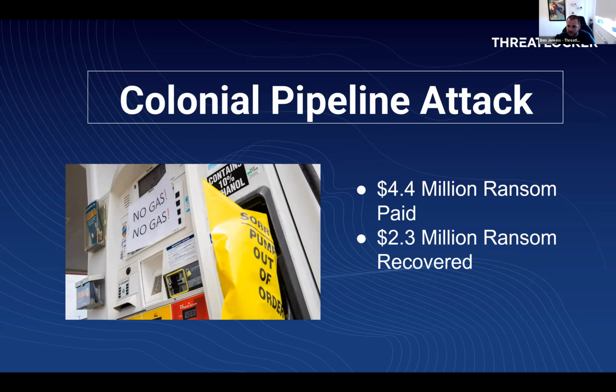Now, the hacking group behind this, a group called DarkSide, were name and shamed because the president at the time, we have a prime minister, you have a president, essentially called them out and said that we are going to be hunting them down because this is an attack on the US, etc. Now, DarkSide came out publicly after that and apologized, which is the first time I have ever seen a ransomware group, or a cyber hacking group, ever apologize for what they've done. And they actually said in their statement that they aim to make money, not to cause problems for society.